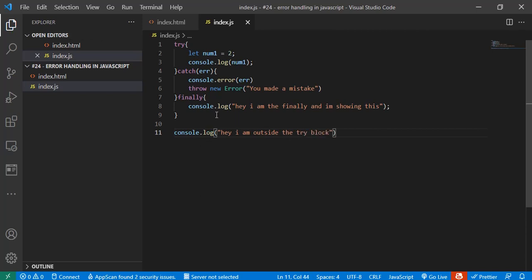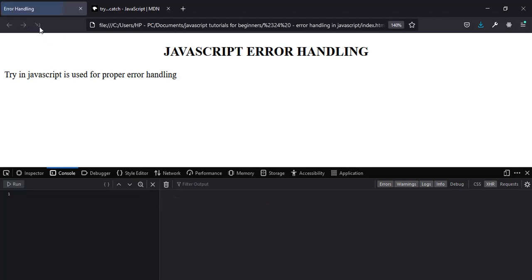So if an error occurs, it will stop the execution of the code here. But with try, it will just show this error and it will continue executing the rest of the code. So that's one of the usefulness of try. So let's reload the page, and this block of code still executes.